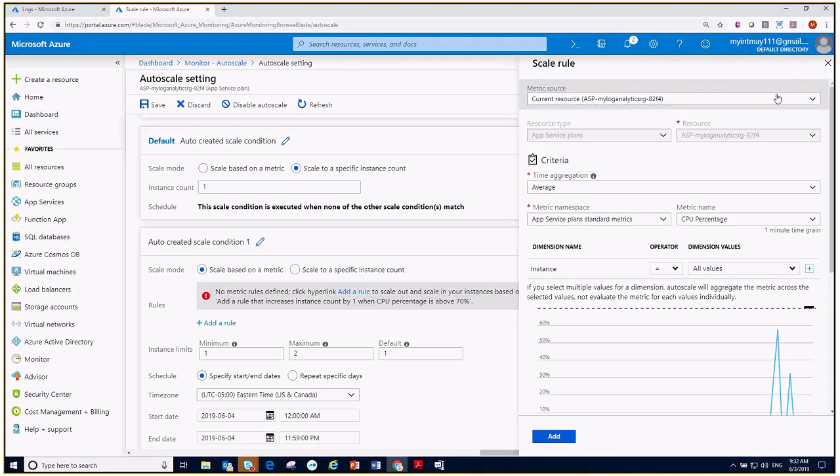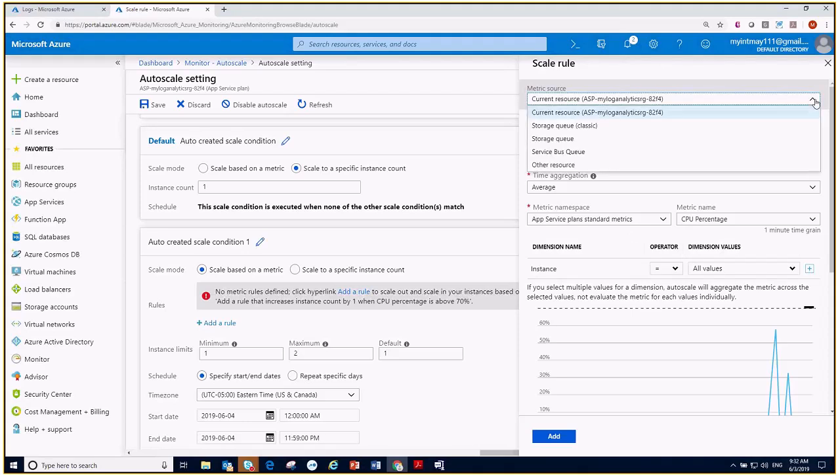You can change it to a different resource if you want. Time aggregation. And so the scale mode is based on a metric. Scale based on a metric source.